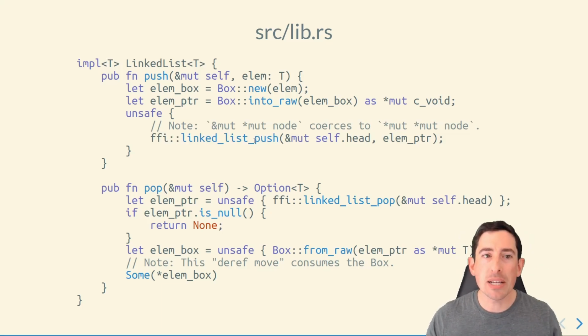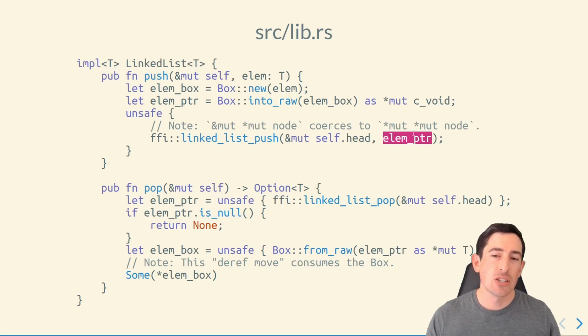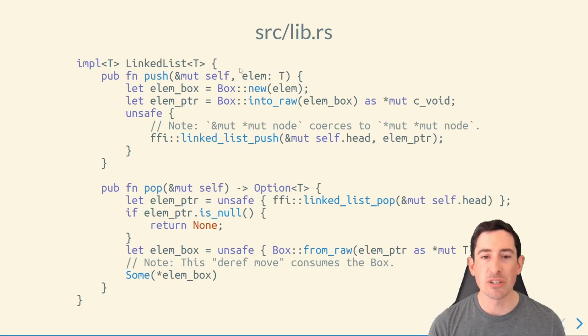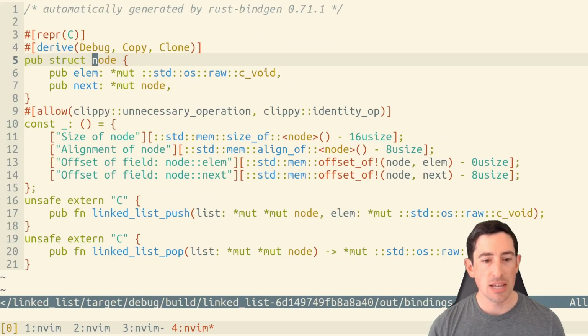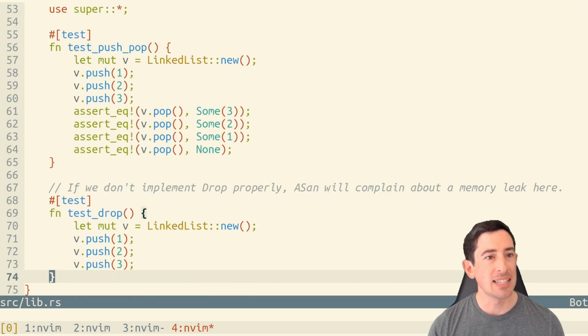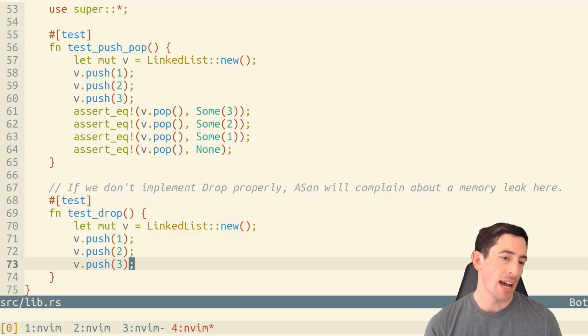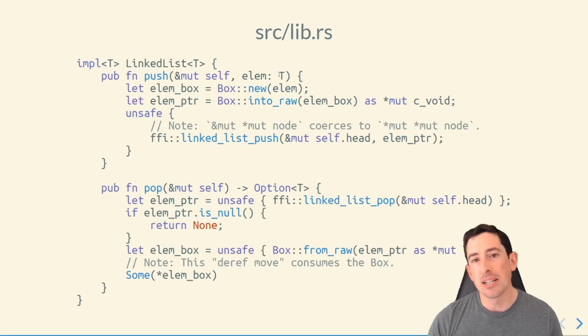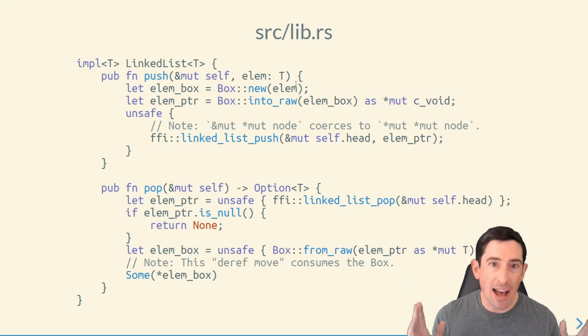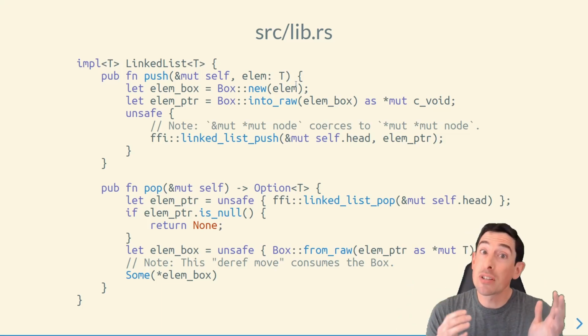It turns out that our biggest concern here when we write the push method is this guy, right? So we're going to have T. I think we can see, I have some examples here in the terminal. You see I have some tests at the bottom of lib.rs. In this case, I'm using an integer that's going to default to be i32. So we could imagine that T might be i32, but T could be anything. T could be a string. T could be a file. Who knows? T could be a reference.